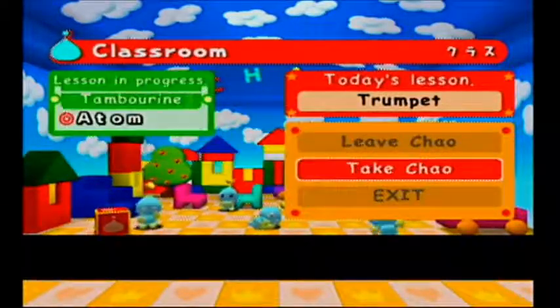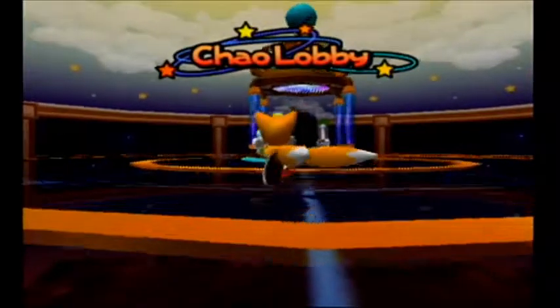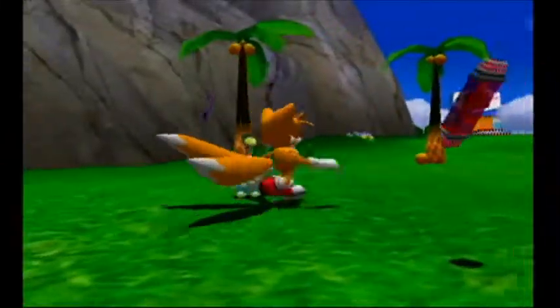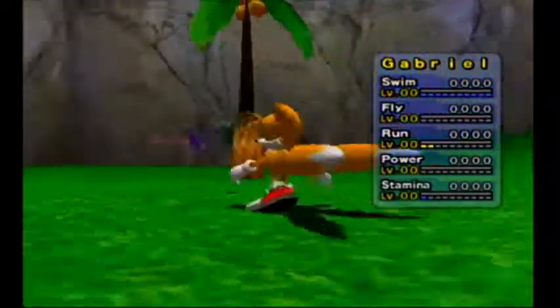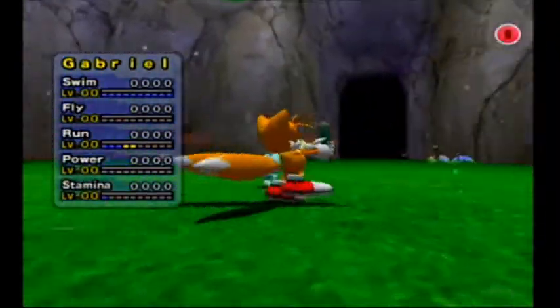Let's take Gabriel back. Yeah, so today's lesson is the trumpet. And I'm pretty sure our Chao can't learn the trumpet because they already learned the tambourine. Or it could be that they can learn the trumpet, but then they can't play the tambourine anymore. Yeah, I think it's actually the second one. Alright. So I want Gabriel to be a hero guy, so what I'm going to do is pet him with Tails, and give him some stuff. We'll give him all of our chao drives.